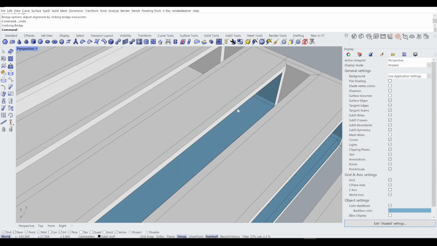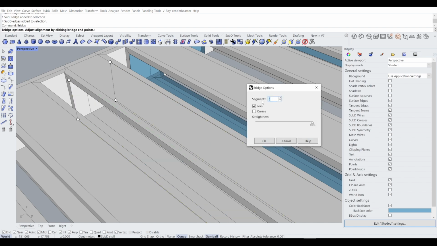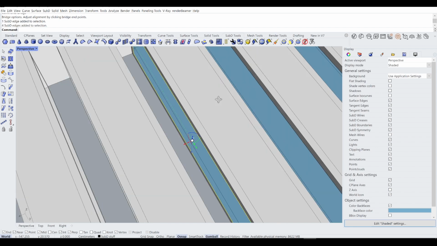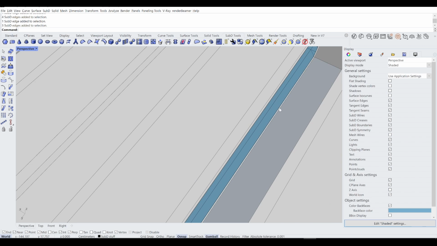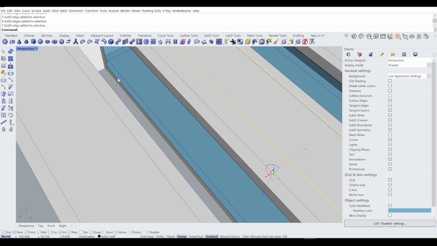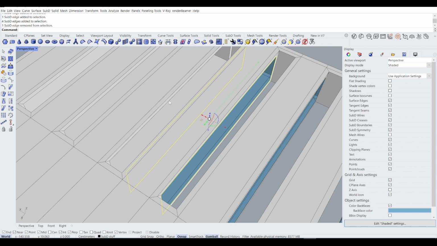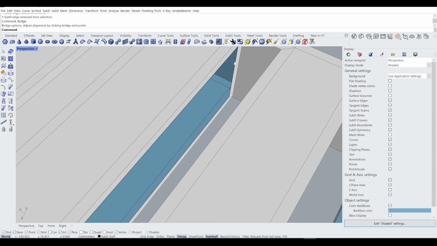Bridge. Too many. Always keep in mind like the amount of segments, right? You never want to have too many segments. And in this case, for this particular tutorial set, I want these elements to have the least amount of polygons possible because I want to have the maximum amount of elements possible with my computer, right? So we are just going to be limited by amount of polygons.